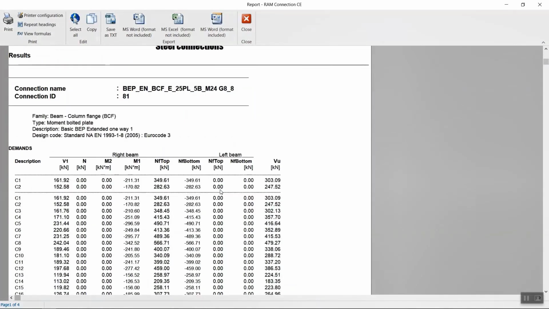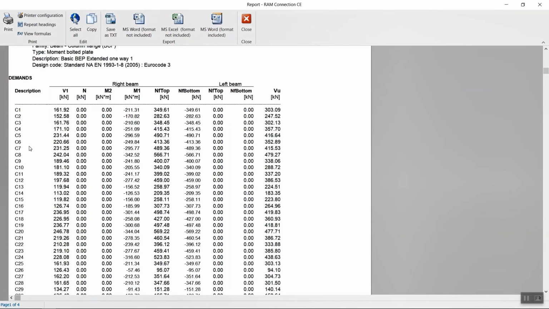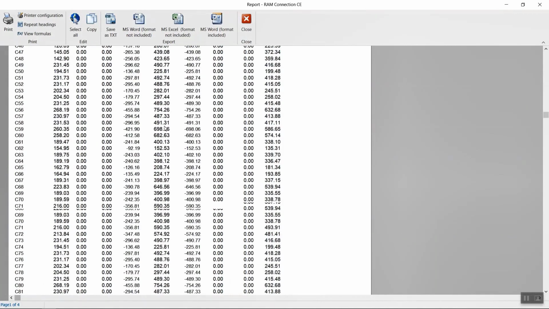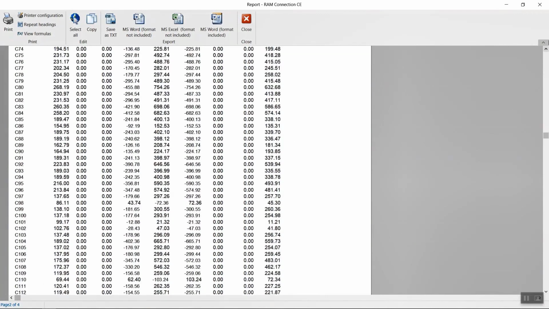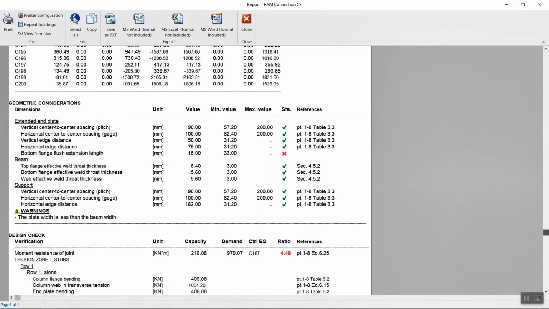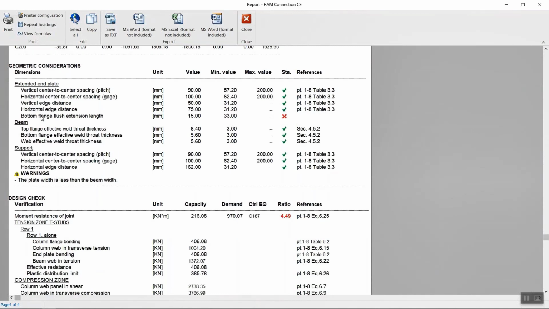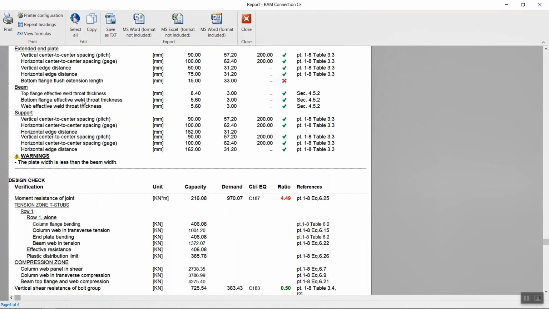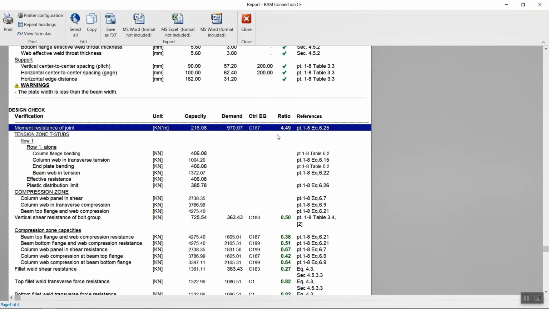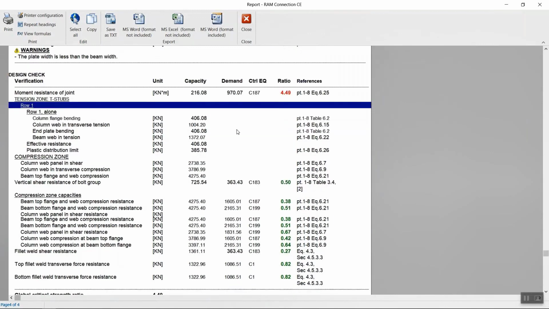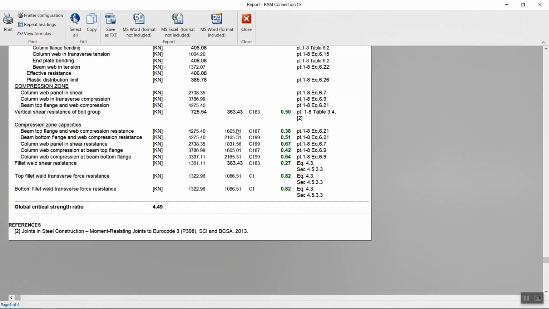Here you can see the hundreds of load combinations. So here's where the main pain point of the structural engineer is getting resolved: not having to put all these governing load cases into a different program. The interoperability between these two programs takes care of that and designs for the worst case. Here are the geometric considerations, which say that the bottom flange flush section length is not enough, and the moment resistance of the joint is also not enough. There you can see the capacity of the current joint and the demand. So those are the only two things that we need to fix in this connection.